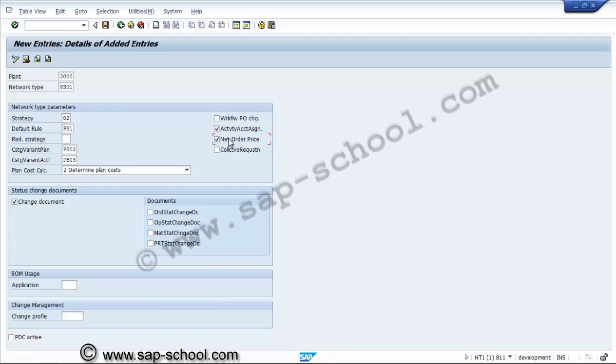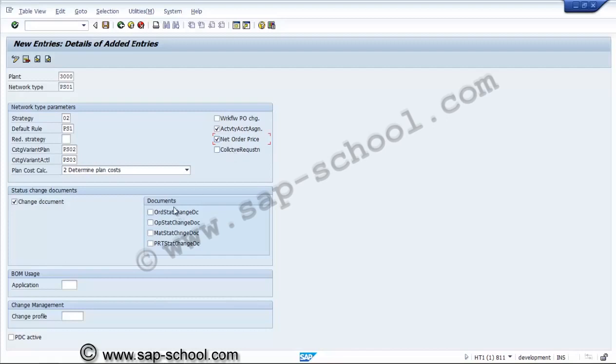If we select this collective requisition number, system will generate only one purchase requisition for all activities. So sometime it may raise the confusion, so better not to select the collective requisition, so that whenever we create a purchase requisition, it will have its own number.